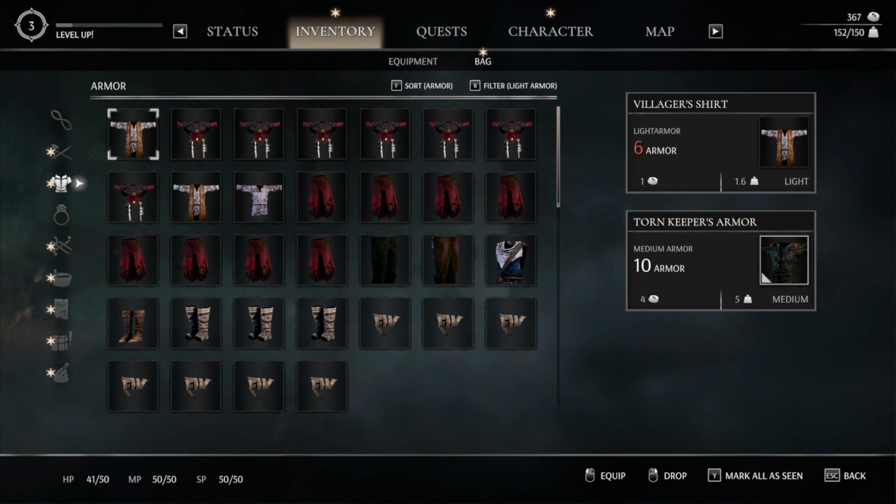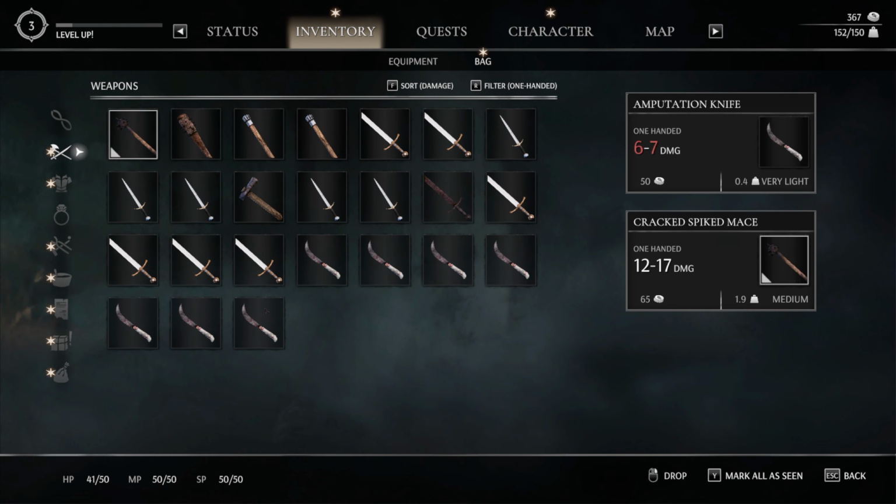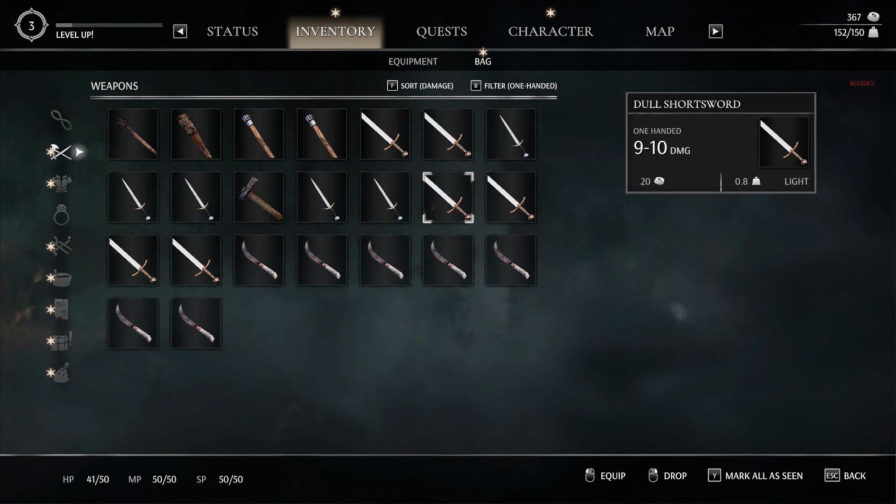Because it was the weapon, the boots, and the other thing I thought, but let's see if this is better than the one I got. 12 to 17. Yeah, that's probably better than what I'm using. Alright, switch up. And I guess we gotta drop, man, even his rusty sword. Let's drop that.